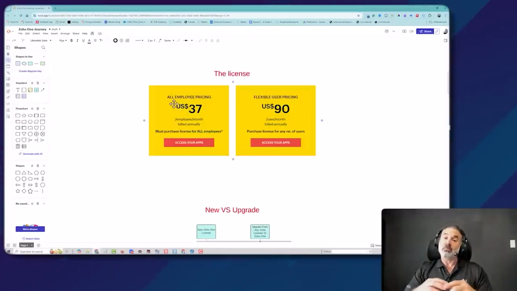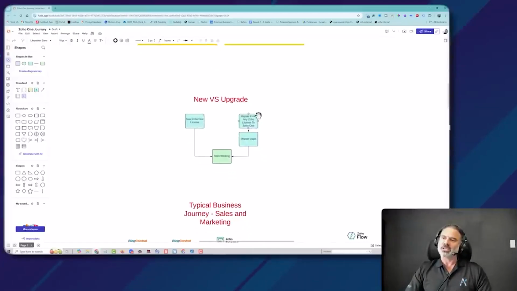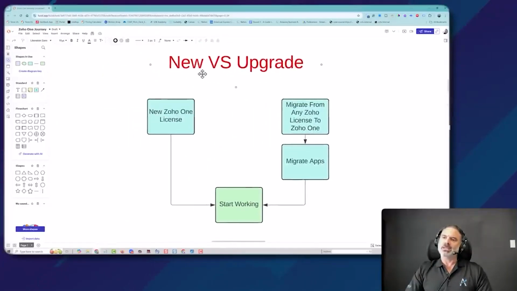And also there are many tools that I will touch on in this session that you can utilize for all the employees in the company, even if only some of them are going to use, let's say, the CRM or campaigns and so on. So just so you understand the licensing part. As for the license, you might be a new user, someone that just started Zoho right now, or it can be someone that is already using Zoho CRM or CRM Plus or other applications and you want to upgrade.